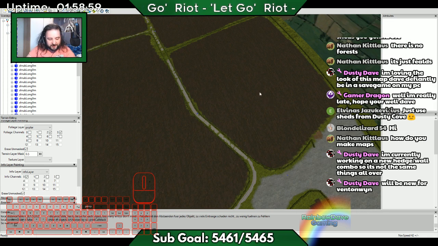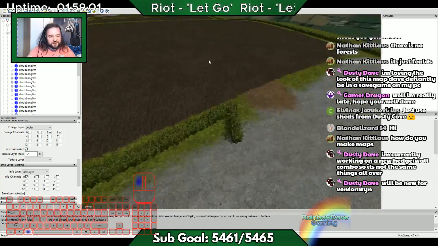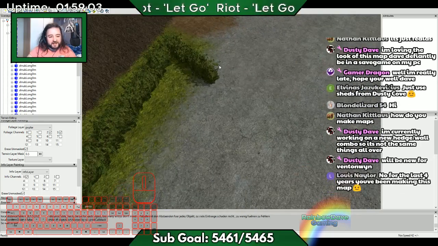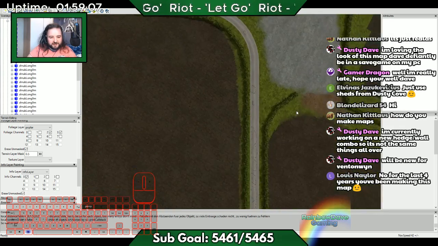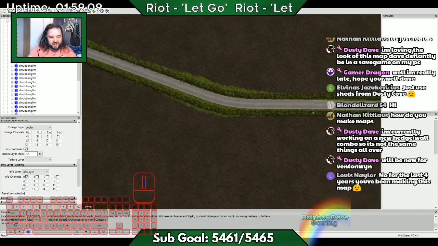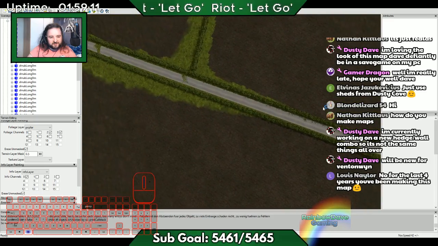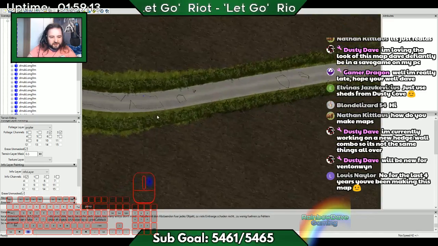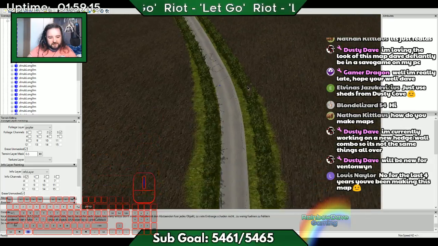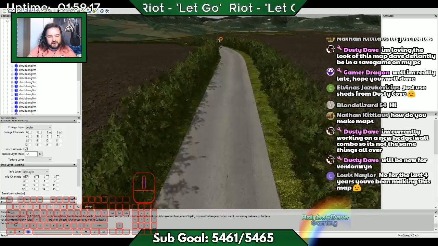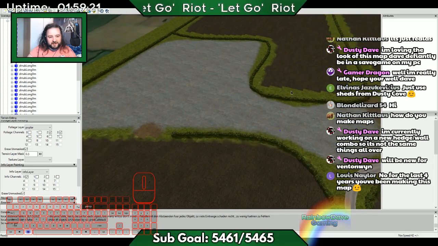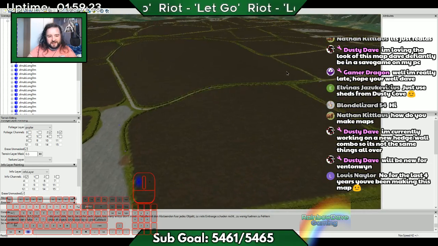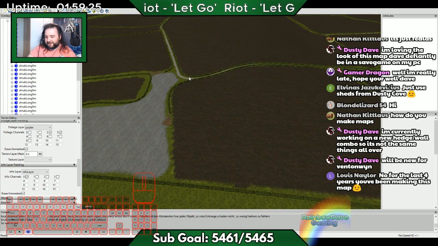Oh my god, what's it done this time? That's not how hedges work, GE. They don't just randomly fly off. I don't think you'll be able to get around this corner. Yeah, you might. I'm going to leave it like that, because that looks fun. That looks like a challenge, that area there.